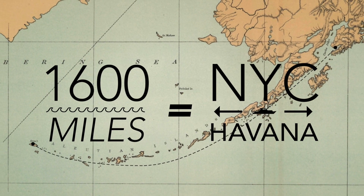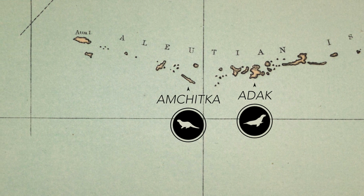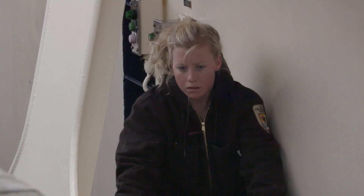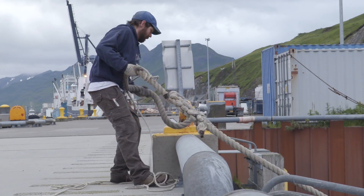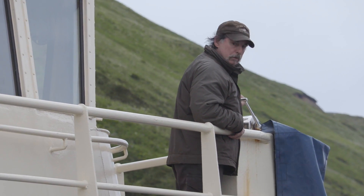The coolest thing about this is just the diversity of it. Two weeks you'll be working with sea lions, next thing you know at sea otters you'll be doing a bird survey. You can work for the Department of Energy. Everybody that comes out here is very passionate about what they want to do and they only have two weeks to do it, and it's our job to make sure we show them what they need to see and try to get it done.